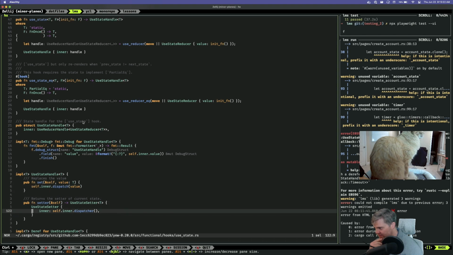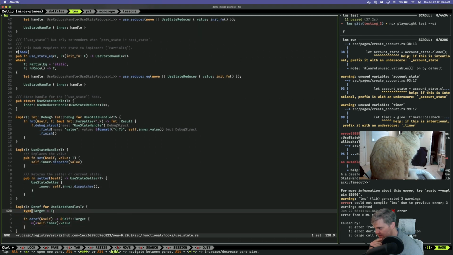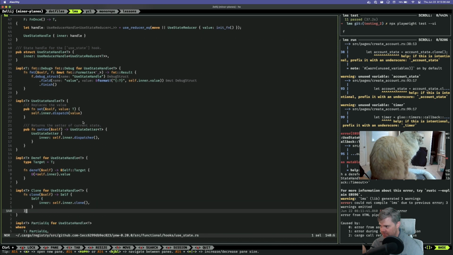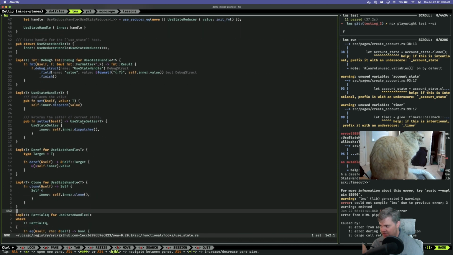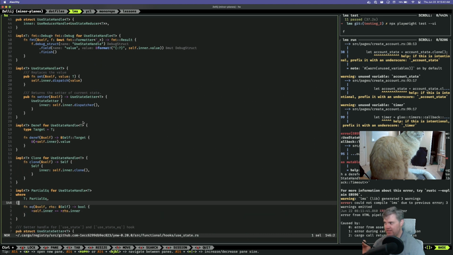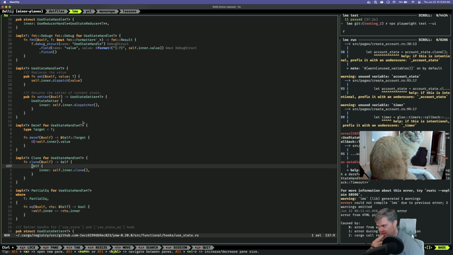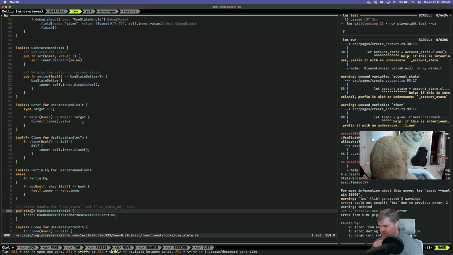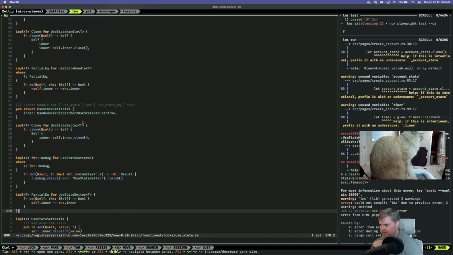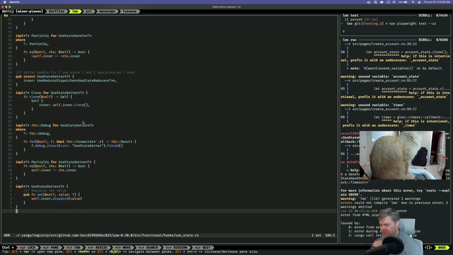I have clone. Oh, see, here's the problem: there's a clone implemented there, so I have to deref to clone it. We have partial equal, debug, partial equal.